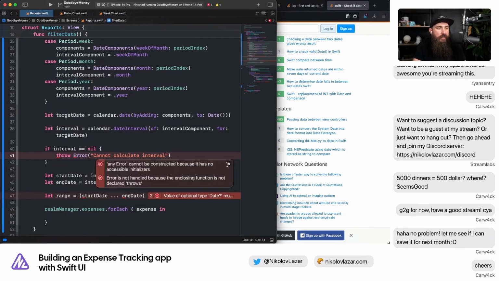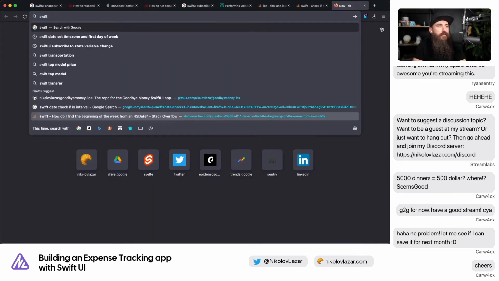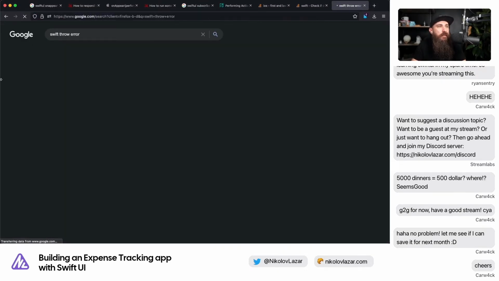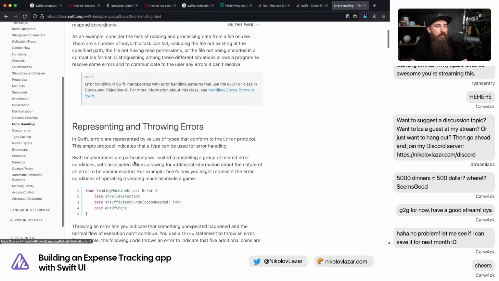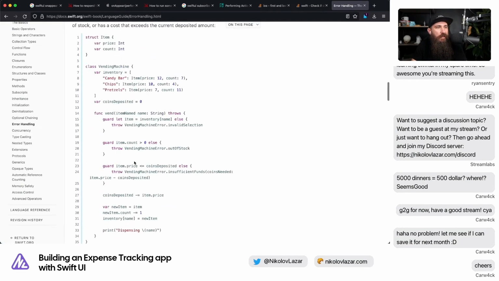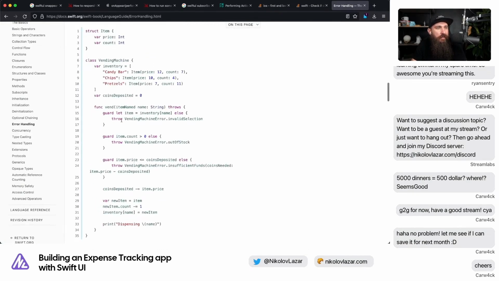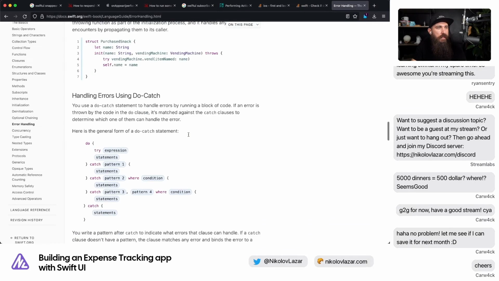Any error, because there's no accessibility. How do you throw errors? Swift throw error. Not error handling, error inducing. How do we actually throw manually? Throw something. But that's a custom error.